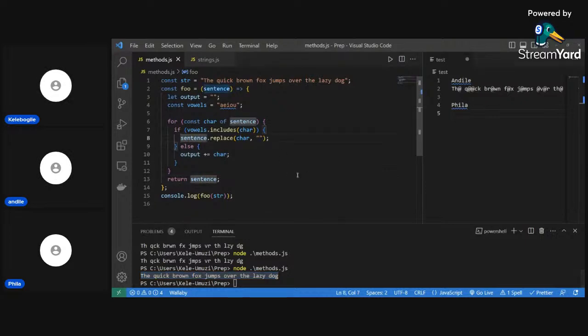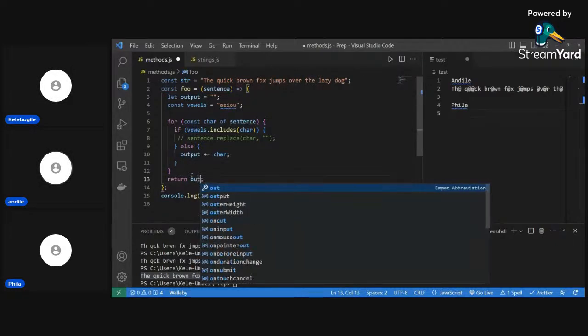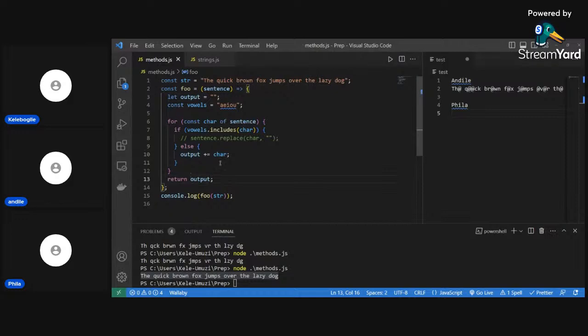Okay, and then I return the output. I don't feel that code affects output in any way. If the value is there, what is it supposed to do?